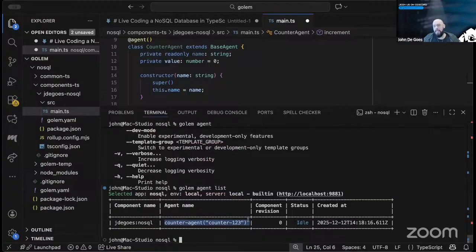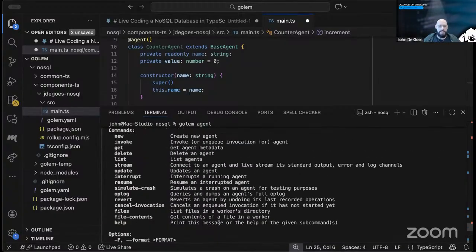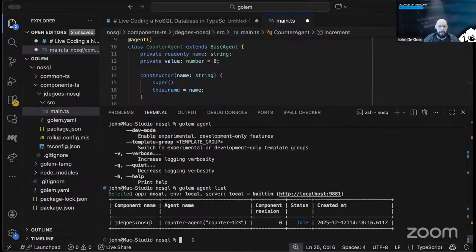The only thing that I see from my perspective is slightly increased latency. So if you have an agent that's in cold storage, you're interacting with it, it has to be rematerialized, then it's just a slight bit of latency, which we're going to make even less in the next version of Golem, 1.5. It'll be very, very fast to rematerialize these agents when they have to be used again. So just a single agent right here. And that's, I think, all I want to show you with that.